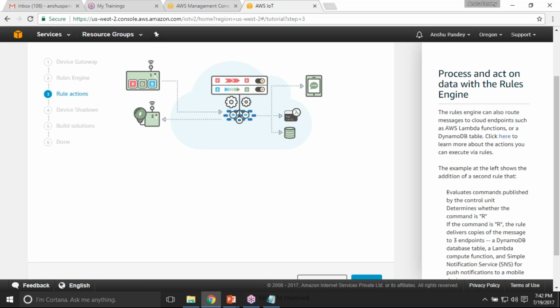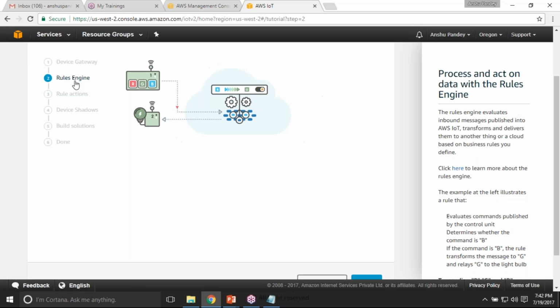Rule engine is something where you can create rules. For example, let's say we are generating some temperature data. We do some computing on our end device. Rather than doing computing on our end device, we can get the data on Amazon and do the computing over here, so that you will not have to change programming on an end device. You can create rules.